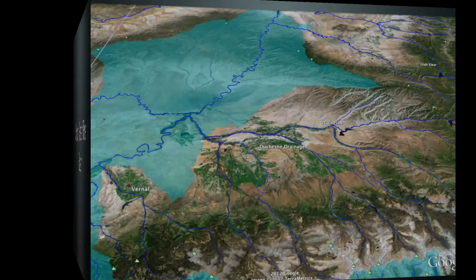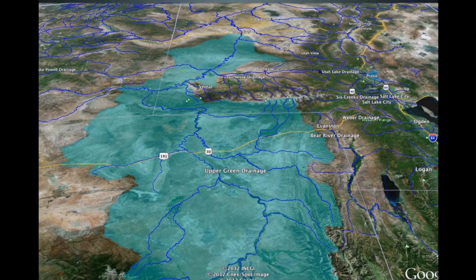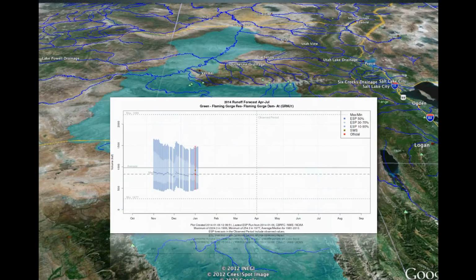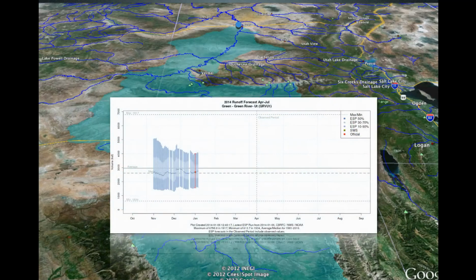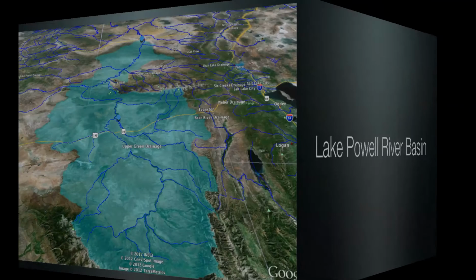And then we'll slide a little bit north and east up to the upper Green. And we're going to look at 2 points there. Flaming Gorge Reservoir, kind of the outlet point for all the water up in Wyoming, looks to be maybe a million acre feet, somewhere in that range, a little bit less. But still above median, a little bit below average. We'll take that. Now the Green River downstream, and we're looking at somewhere around 2.8 million acre feet for this point here. Above median, a little bit below average, but well within the ball game. And that's just due to the better snow that we've seen in the upper Green. And that's a nice feature.